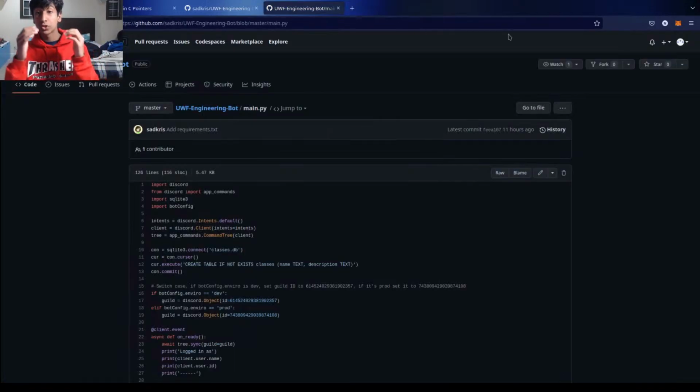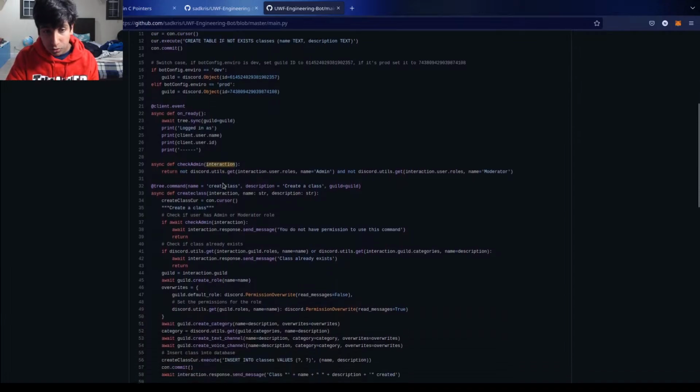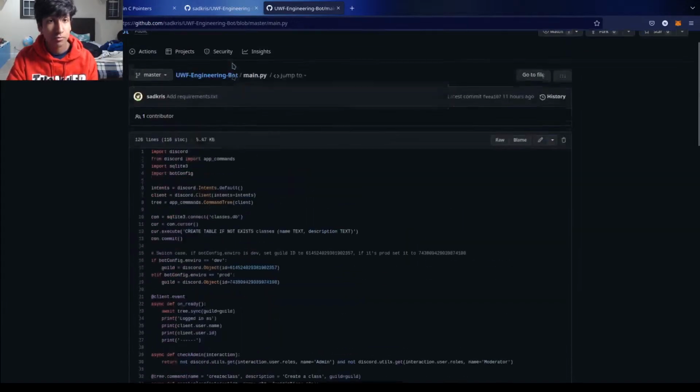You don't have to go searching for that function, use Control F. That's the only thing I really suggest for this code. Otherwise, everything is looking really, really good. But yeah, that's the only thing I can really suggest for your code.